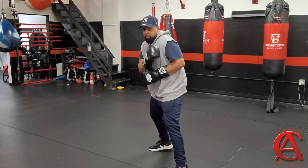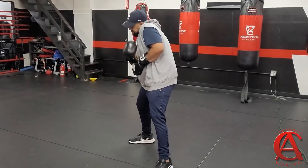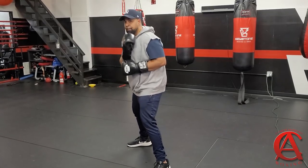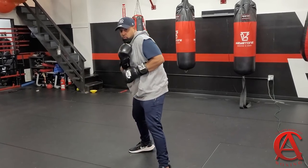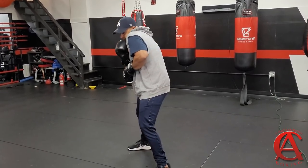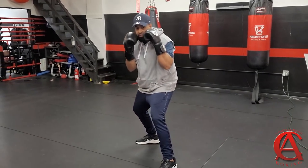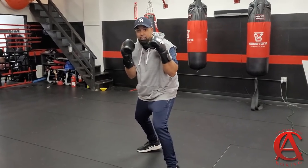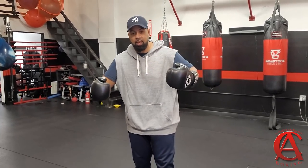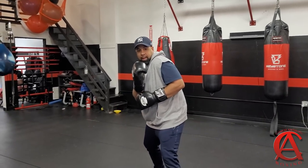But the thing is this: if a guy is hitting me on the top of the head, I'm trying to shoulder roll, but there's still that hole on top of the head. Or my lead hand is low and I'm not able to time the shoulder roll, so as I go to time it the shot slides through and catches me as I'm turning the shoulder. Guess what I'm going to do? I'm going to pick my hand up. Just pick your hand up. You don't have to sit there and say, oh I'm a Philly shell fighter so I only fight off the Philly shell.